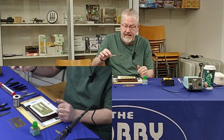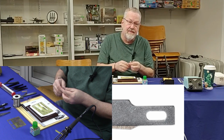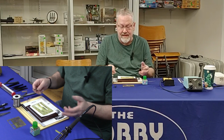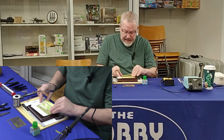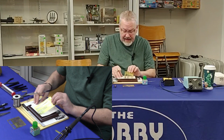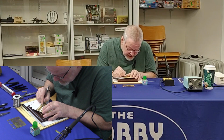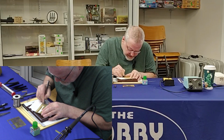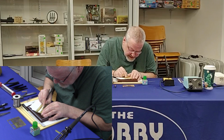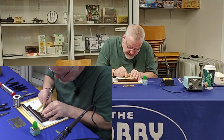So, my setup for handling basic photo etch, to remove any piece from the runner or sprue, I like using a curved blade. If you use a pointed blade, like a number 11 X-Acto blade, you will snap the tip off. You also don't really have as much control. So what I'll do with this, again, this is another T34 set, I'll remove one of the stowage bins. With the curved blade, it's very straightforward, very easy to get right up to the piece and remove the points.